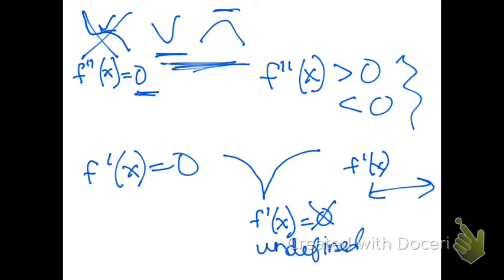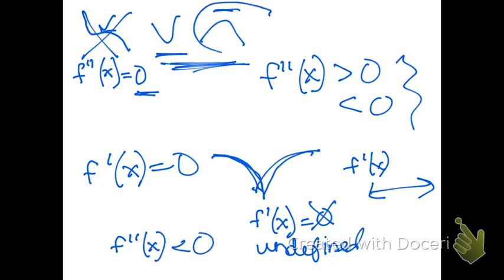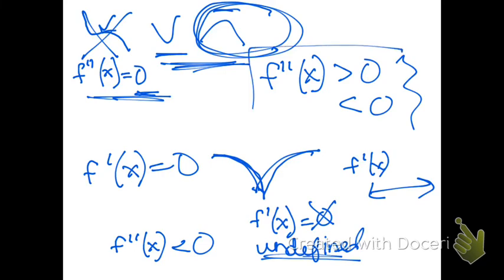And if you'll notice, what is the second derivative here? It's concave down, so it's a second derivative that's negative, but a second derivative negative is supposed to mean maximum, and that's clearly not a maximum. So to summarize, the second derivative test is only for derivatives that equal 0, not undefined, and it has to be that the second derivative is either positive or negative, not 0.